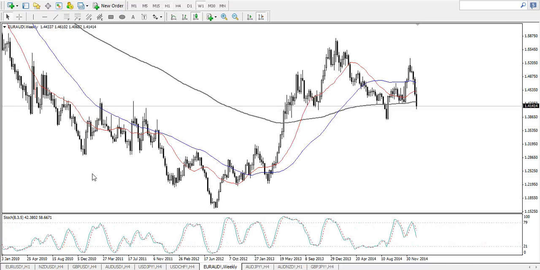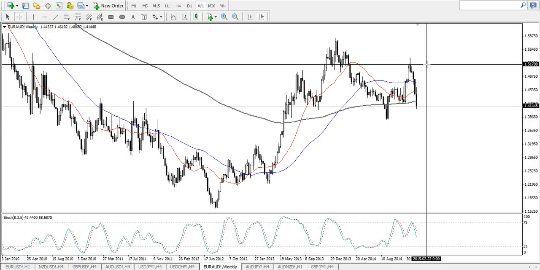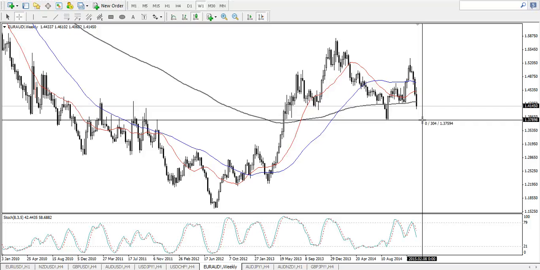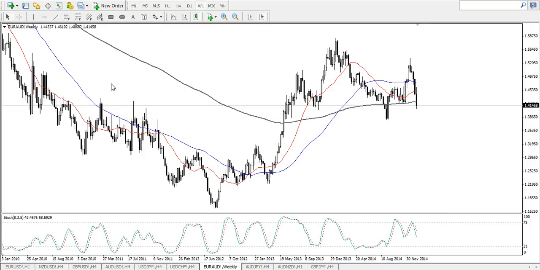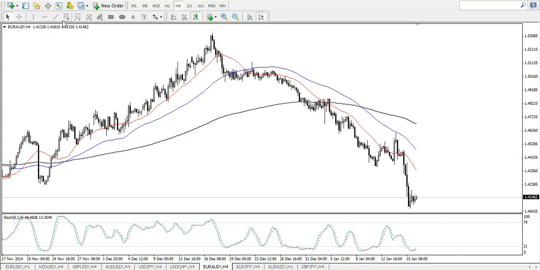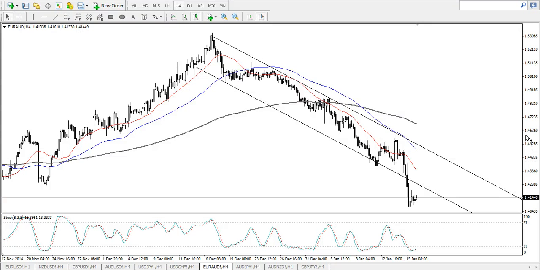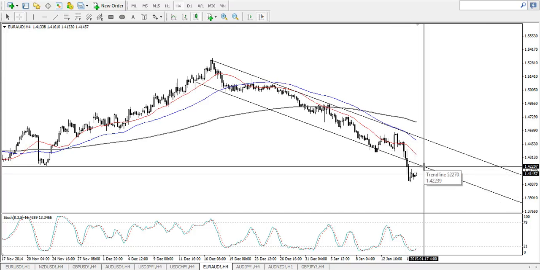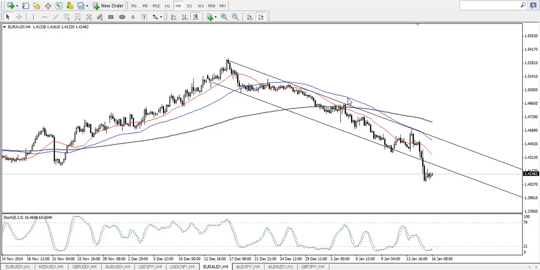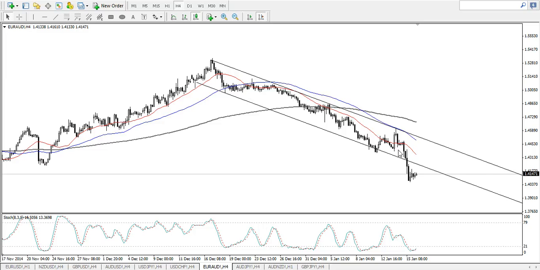So next, just take note of the euro against Australia dollar. Price has plunged, right? Forming its second shoulder, and it's about to break the neckline very soon. So zoom in to the daily chart, or rather the 4-hourly chart. There was previously a falling trend channel, and right now price has broken below, so we're expecting price to fall even further. So right now, hopefully we can wait for some retracement back to the bottom of the falling trend channel to go for a short opportunity. Right, so that's pretty much for the euro against Australia dollar, as we know that the euro is most likely to depreciate further. So this could be an opportunity to go for a short.